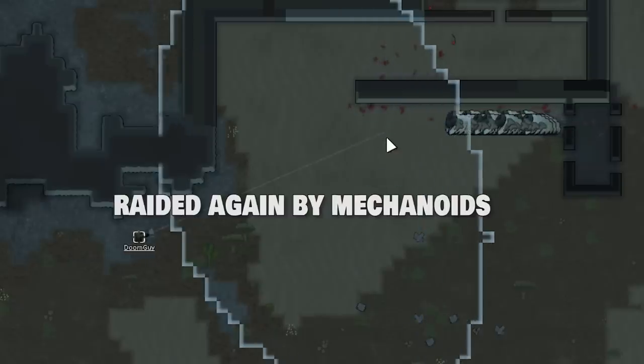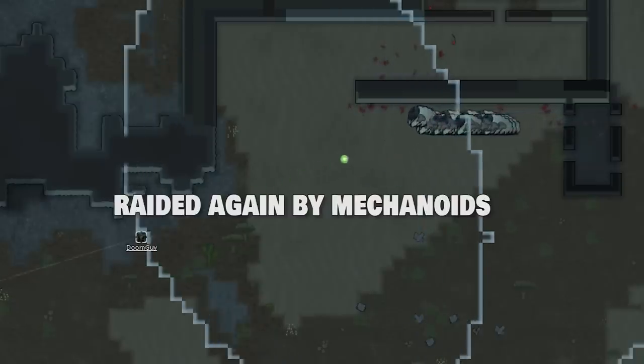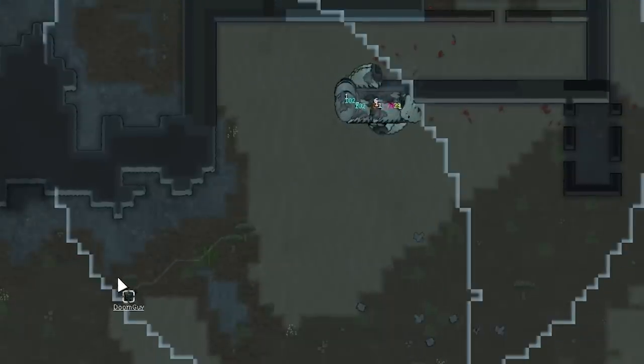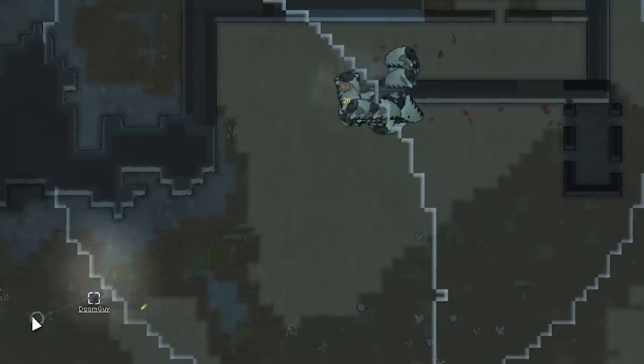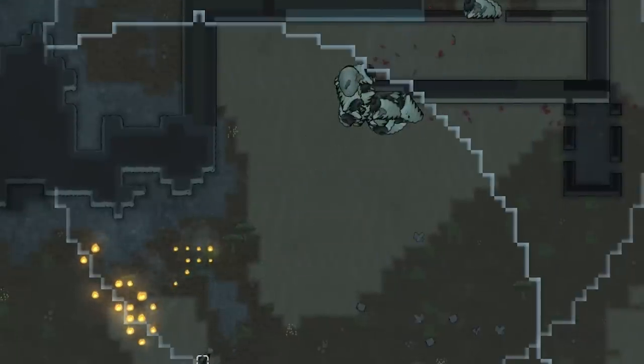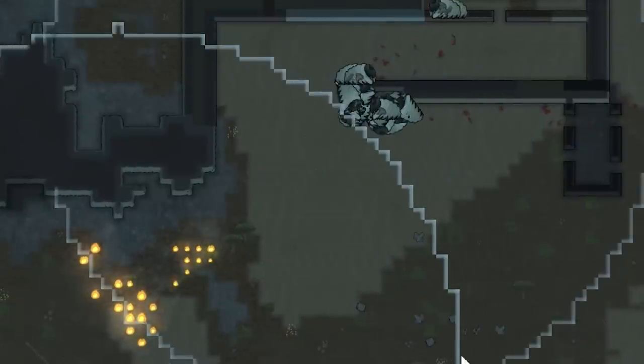Doomguy was actually outside as they were raiding us, and we have more range than them. Maybe we can just BFG before they can get in there. Oh, that's a nice BFG. They're good. Oh, yeah, that was good. We got most of them. Do we want to vaporize all those bodies, by the way? I don't feel like we do. That's a lot of mechanoid corpses that we can harvest.